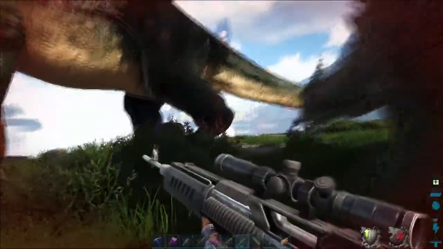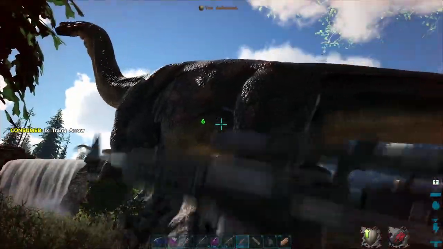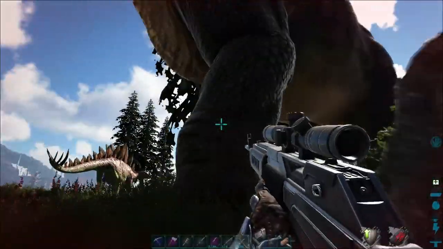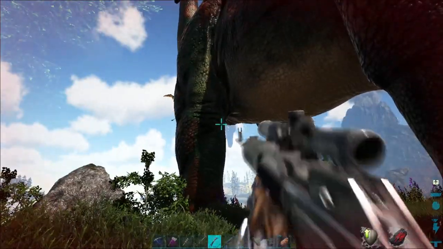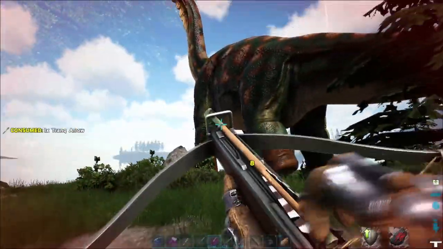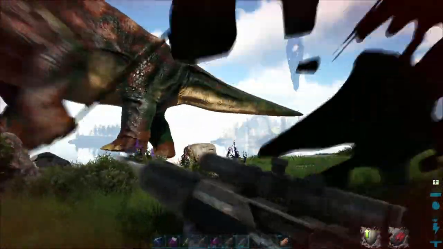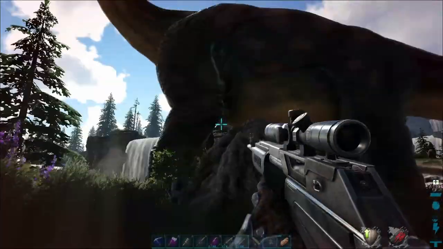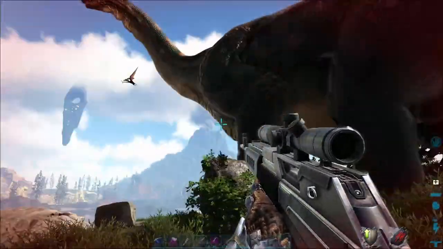Stego! Get out of the way. Aww. Now, this is what I mean. He keeps de-aggroing, so his torpor is going down. It's like, really? Is it that hard to keep you upset at me, sir? Whoa! Ow! Thankfully, my armor is actually in good enough shape that it can tank him, so... Do the thing! Come on! Do the thing.